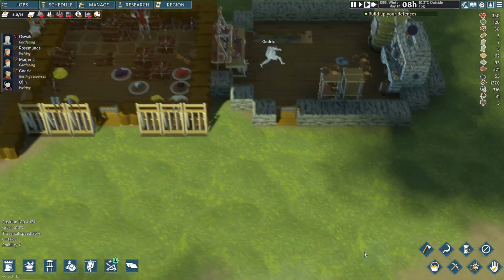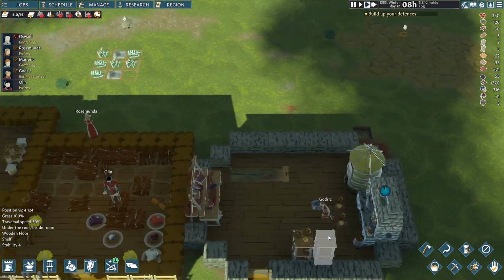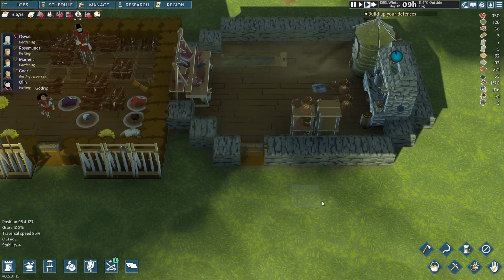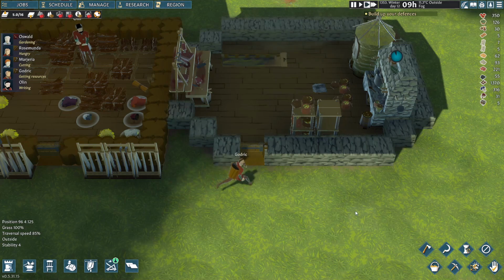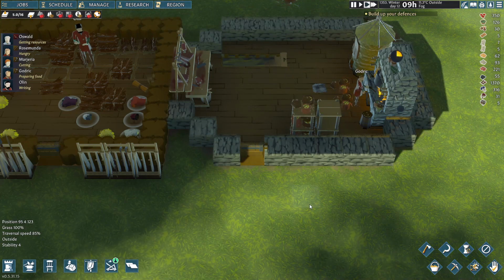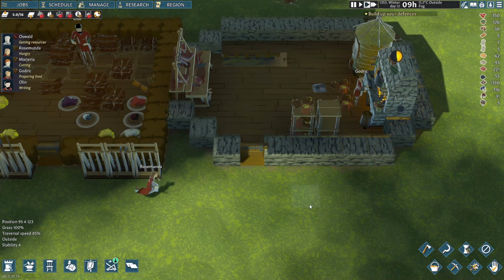Okay, well, I'm gonna end the video here for today. So we actually finished the kitchen, which I'm really happy with. We got some good things. Maybe on the next video, I should go and hunt some deer so that we can have some meat and not just be eating berries and cabbage.